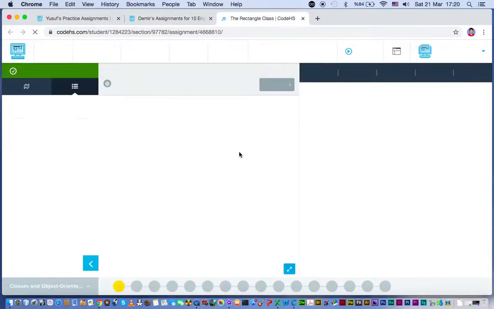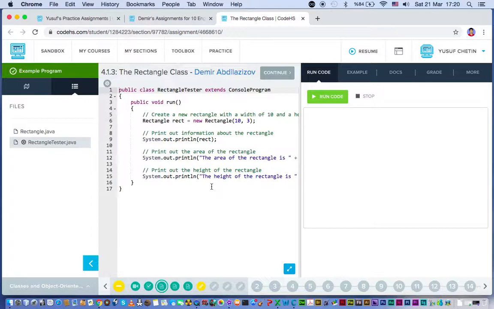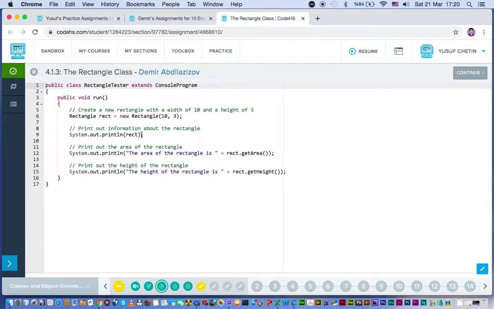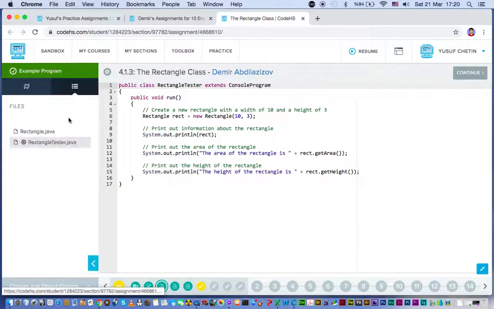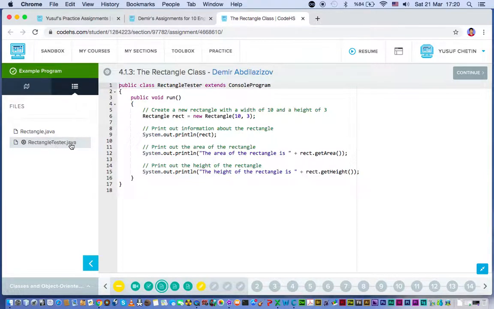Okay, so here let's see first. All right, let's resize our screen. All right, we have here the run, then we have here rectangle. So test rectangle tester.java file, rectangle.java file. We have two different files.